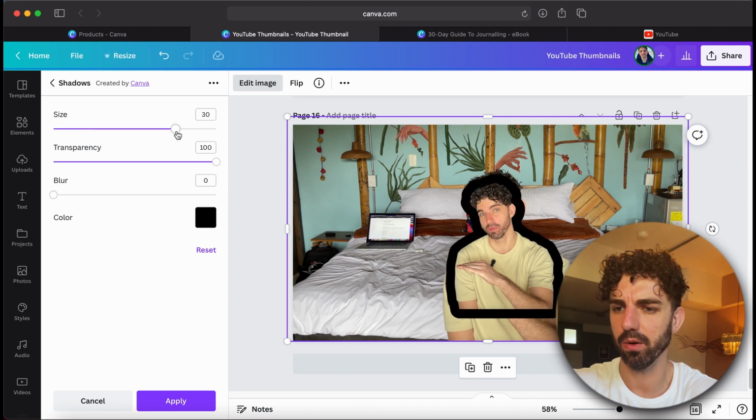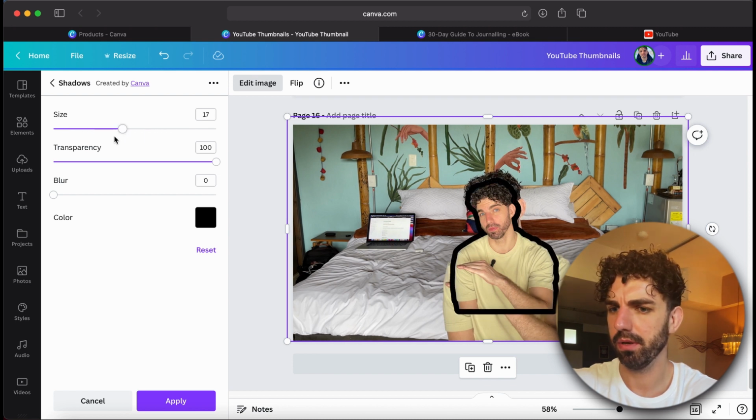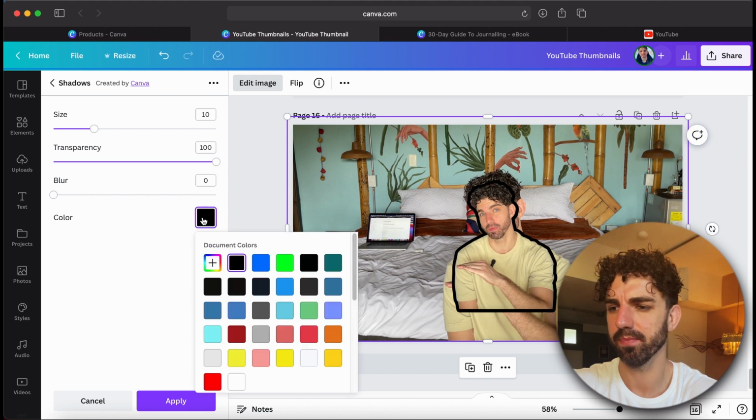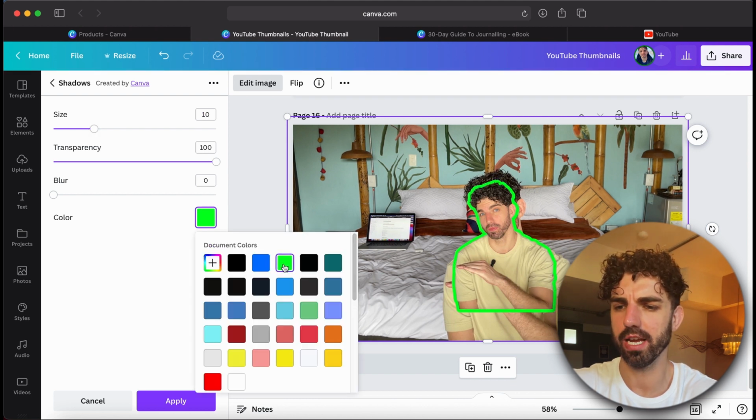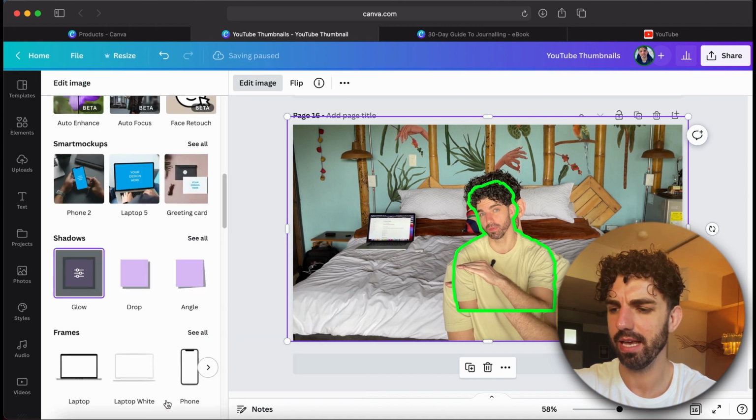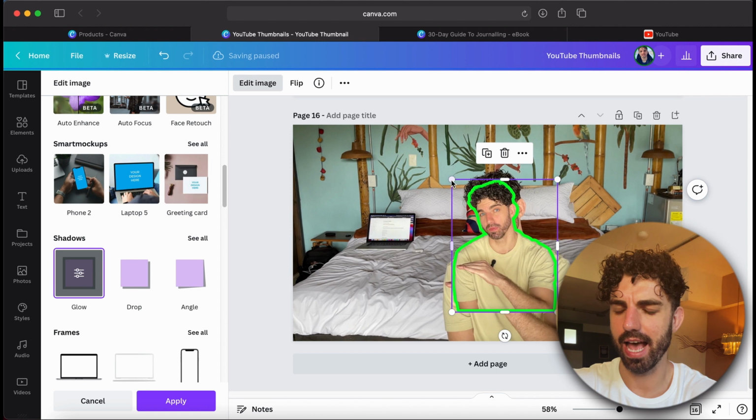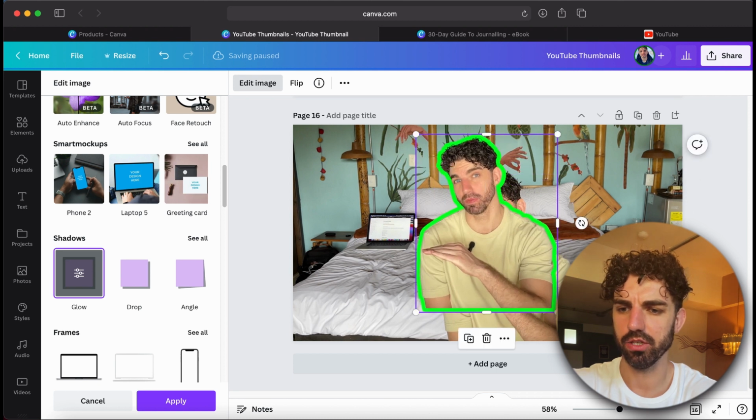So you can see that adds a little outline. I usually go for 10. It's not too thick, not too thin. So we'll go 10, and then you can adjust the color. So we can use this green that really stands out and is really popular. Go apply, and that has just added an outline to our image.